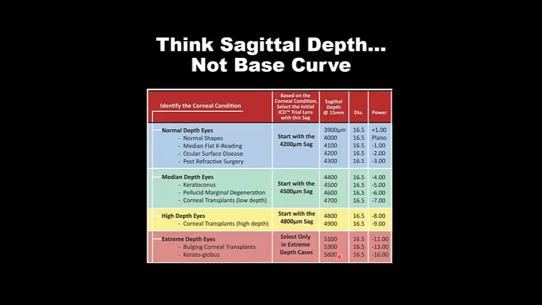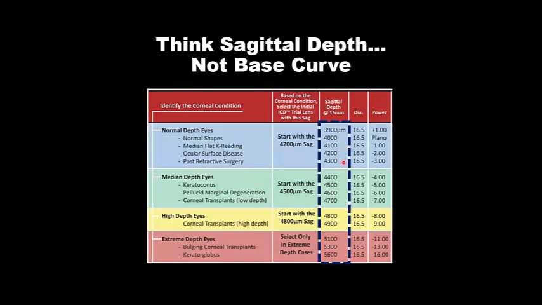In corneal contact lenses and in soft lenses, we think about base curve radii. That's our principal parameter that we're always aware of and that we record. With the ICD, it's in terms of the sagittal depth, because from this point on, the second you put on an ICD lens, everything you modify will be in terms of a change in sag depth. Do we need to alter the apical clearance? Do we need to alter the limbal clearance? And it's always about microns. It's always about depth.